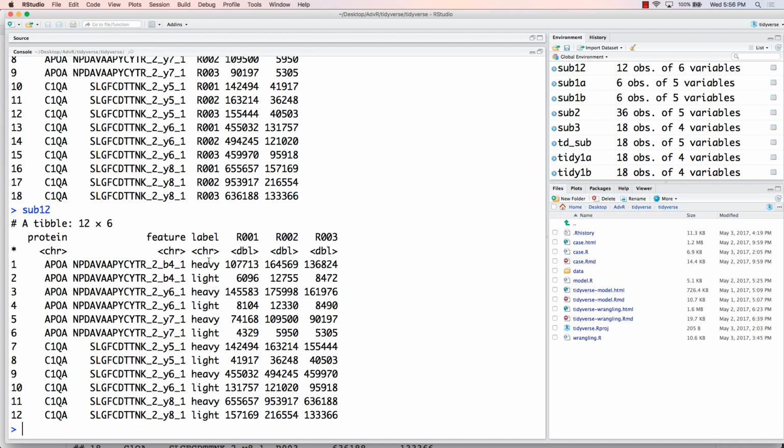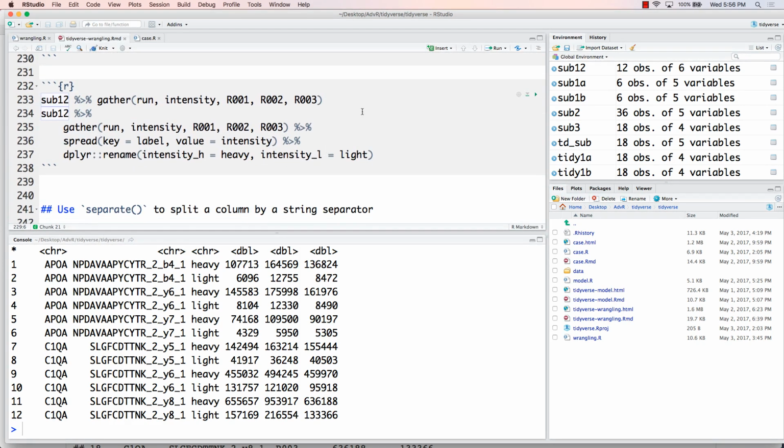So we actually need both the spread and gather functions to take care of this kind of situation. So in this case, we'll first do a gather to gather the value from the last 3 columns into a single column called intensity, and then we'll spread it into 2 additional columns.